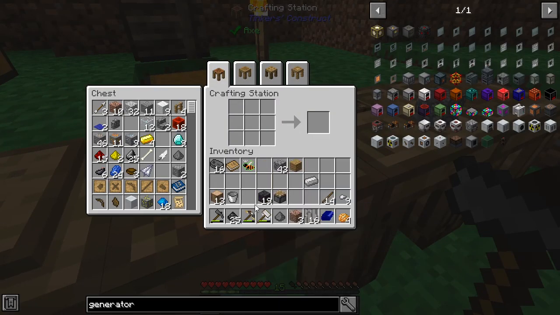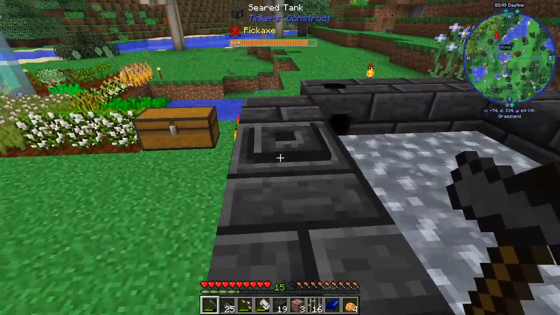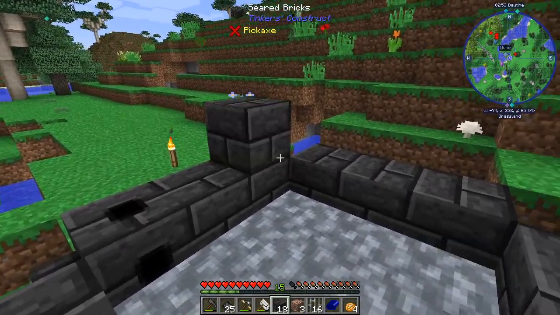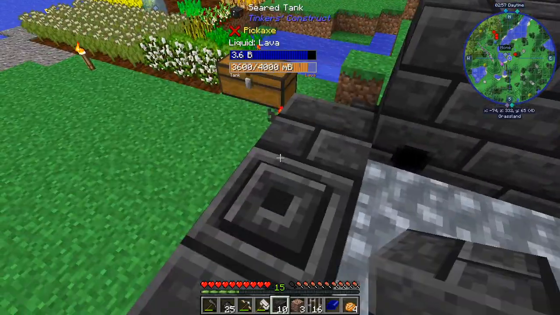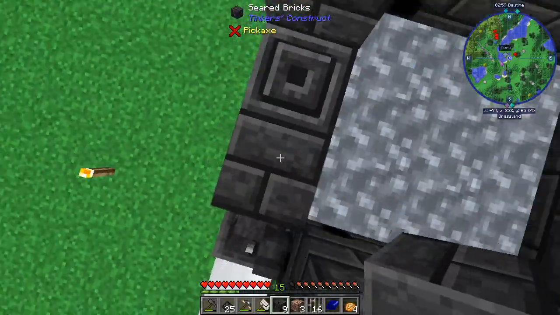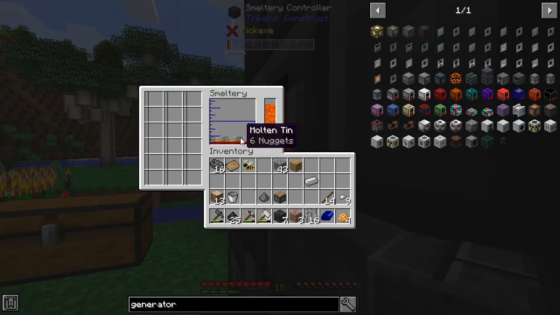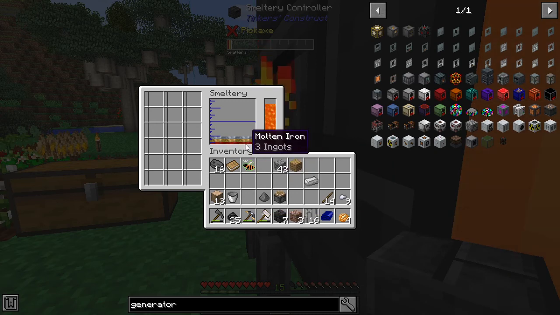Okay. Well, while we're waiting on that, let's go ahead and do this. Because why not? So you, you, you, you, you, you, you. And then I don't have enough to do anymore. That's fine. So iron, good. Molten iron gets 3 ingots.